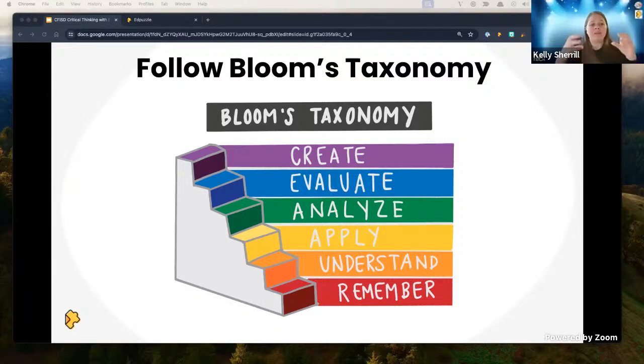Here we have the bottom three, which is remember, understand, and apply. Those are your lower level thinking skills. Those are just memorization, recall, retell. The top three, analyze, evaluate, create, are what makes students think outside of the screen or outside of the paper.